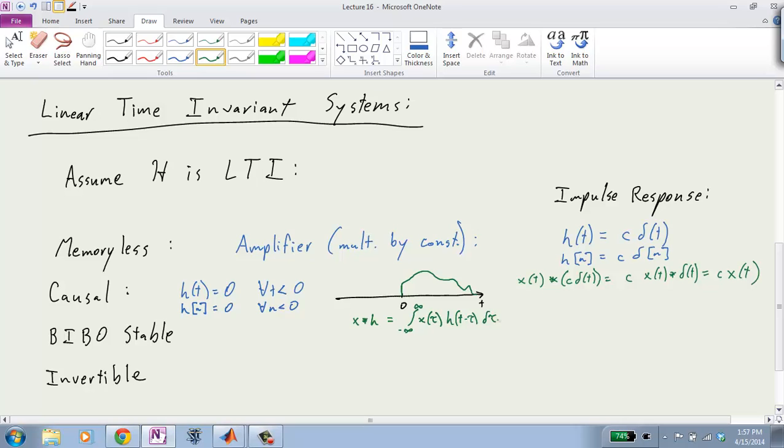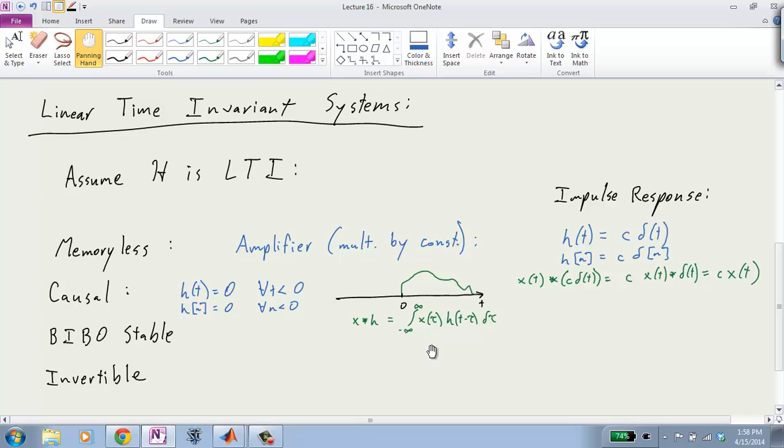And so we see that for any point in time t, if we have this property here, that h is 0 for all negative t, then what we get is that for any point in time t here, this is 0 for all tau that are greater than t, right? Because we flip, this sort of flips h around. So it's saying for all tau after the point t, this is 0, therefore the result of this integral is not affected by anything in the input that happens after time t.